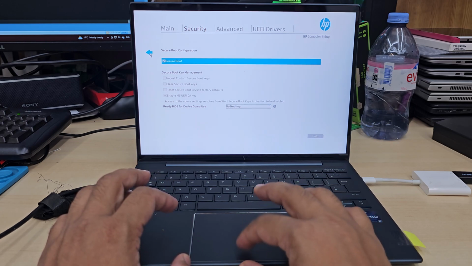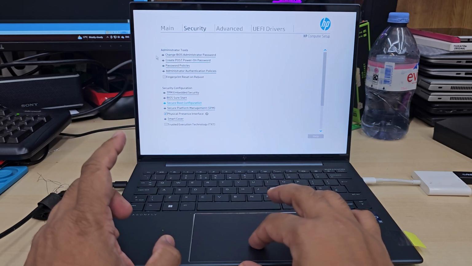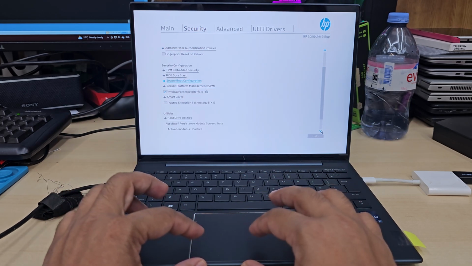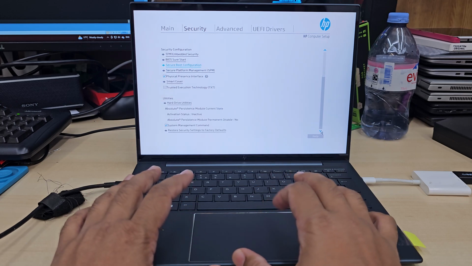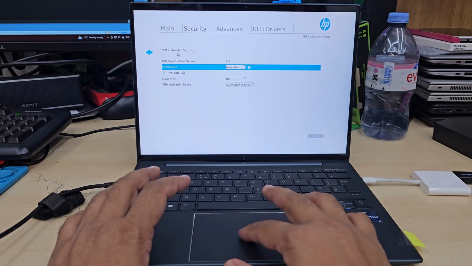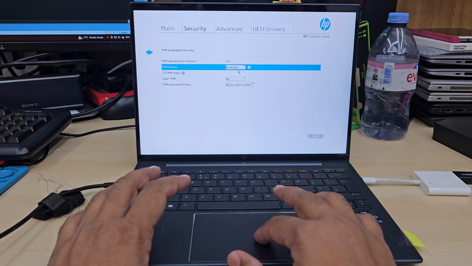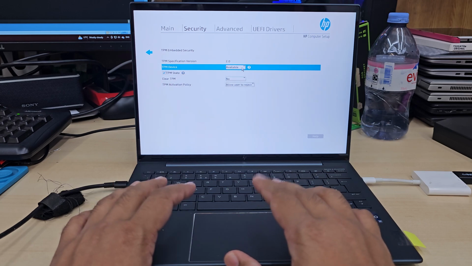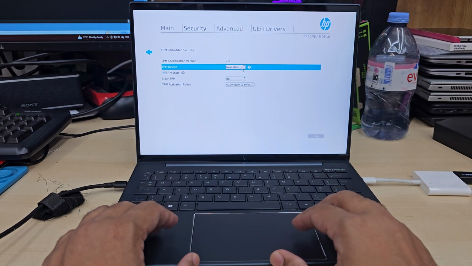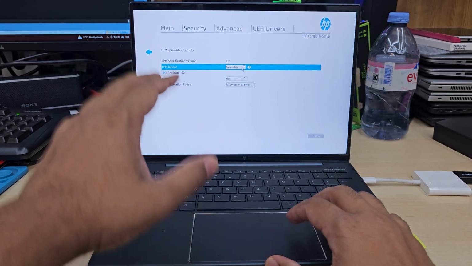If you don't see any sort of check in there, just click here and make it checked. Okay, so go back by pressing the left arrow and then we'll see if there is anything else here. Go down and nothing in here. But if you want to do Windows 11, then TPM 2.0 is available. Either you can leave it enabled or disabled, it's up to you. But if you prefer Windows 11, you have to leave it enabled. Okay, so these are the settings.